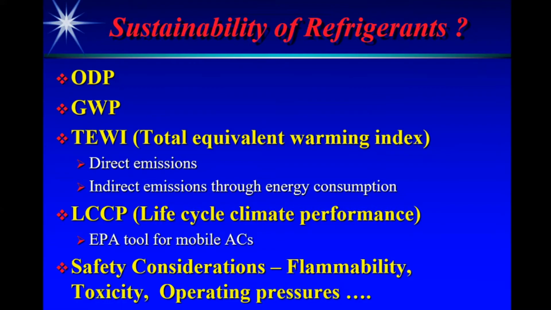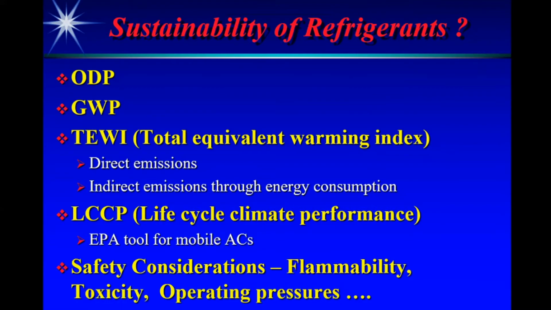So even if we have taken a refrigerant which looks very good, but in terms of its energy consumption in the cycle or in a refrigeration system is very, very high, it lands us into indirect emissions, which is the carbon dioxide equivalent emissions because of the use of energy over its life cycle. And then it is a problem, and therefore people are now talking of life cycle climate performance kind of tools to look into the aspects related to initial emissions or the direct emissions and the indirect emissions.